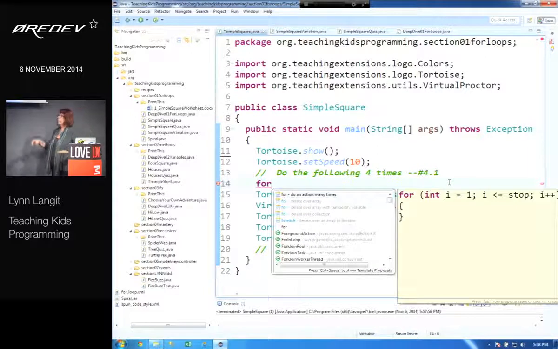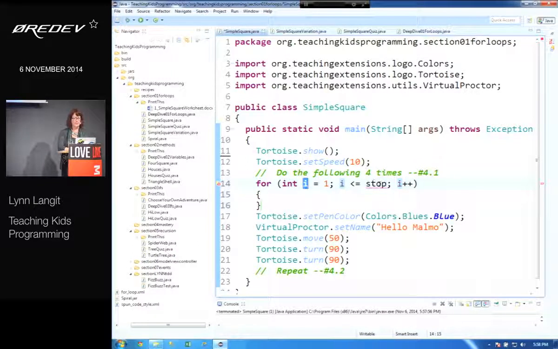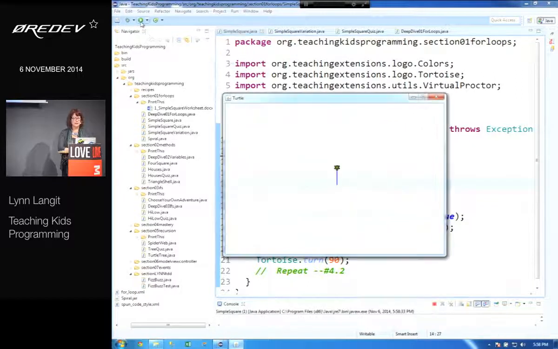So other things that we'll do in the recap is we'll do things like for the for loop, which by the way, another thing that we do, it's a little cut off there. Do you see it says I is less than or equal to stop? Very subtle change, but we found that for loops are really difficult as a first concept, so we made that very subtle linguistic change so that the kid could discover, oh yeah, I should stop at 4. That makes sense, okay?